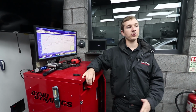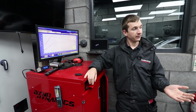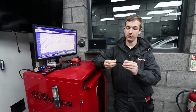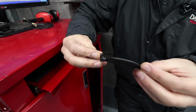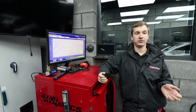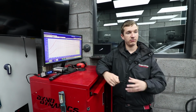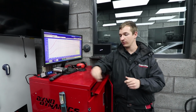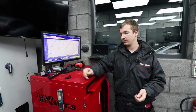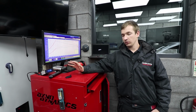Just went through everything we could possibly think of, doing all the output tests, and we did an output test in VCDS for the flap in the airbox, which is this one here. It's got a little solenoid valve on there that opens and closes it. Basically you're getting cold air from outside when this is closed, and if you're demanding full throttle, this should open and give you the full airflow, so that some of that air will be coming from the engine bay, which is obviously not ideal for efficiency, but rather than being restrictive, that's how they've decided is the best way to work. That wasn't working, so we took that off.